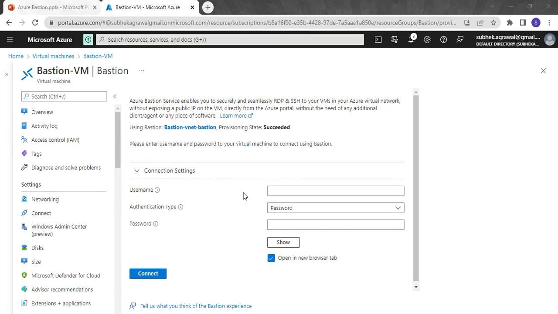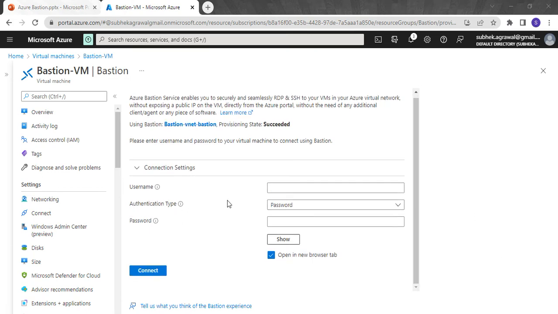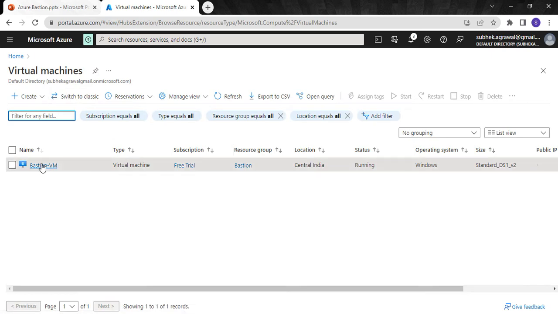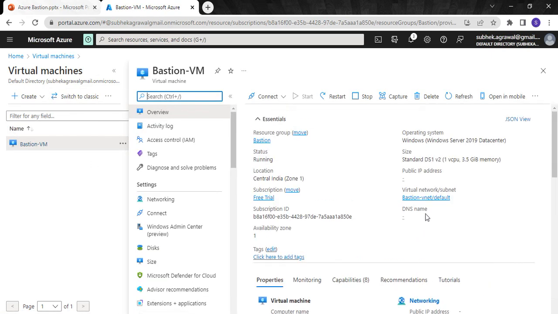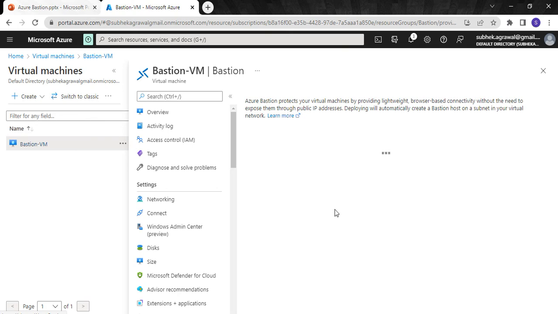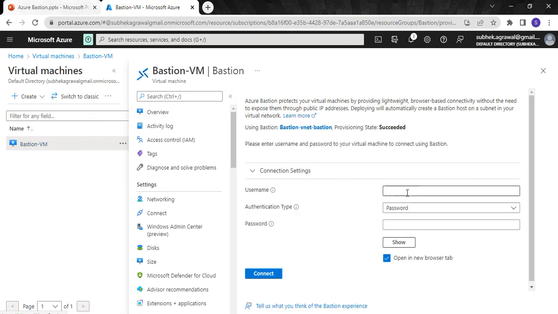Our Bastion deployment is completed. Now if I go to my virtual machine, you can see I still don't have any public IP address, but I can connect to this VM. I'll just go here, Bastion. It asks for the credentials of this particular virtual machine. I'll put my username here and connect.